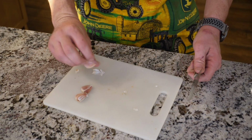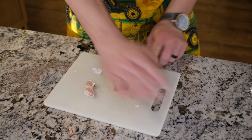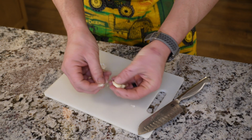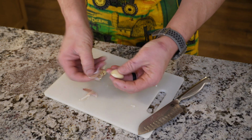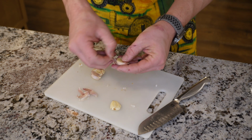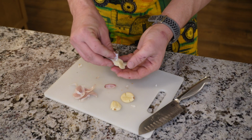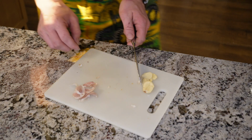And then we need to peel these, and the best way to do this is actually to take the side of your knife, put it right on top, and just smash them. And once you do that, you can peel the outside coating off of them pretty easily. So there's one. Another one. And there's our third one. Set them to the side here.